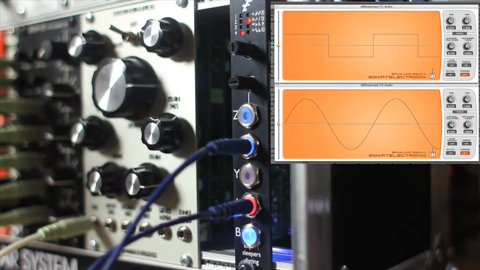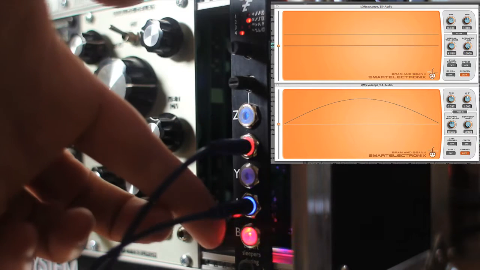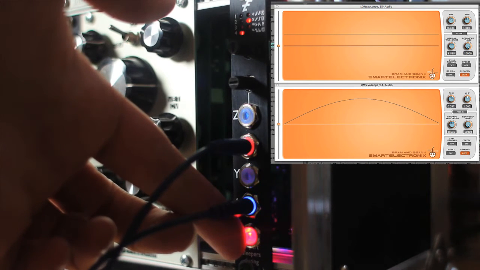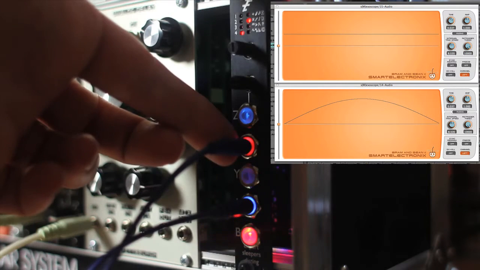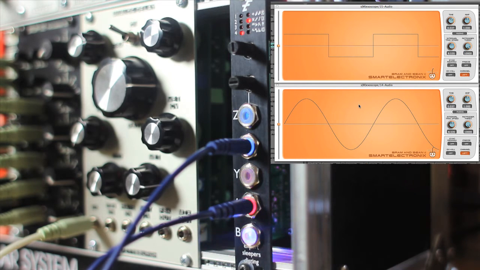So if I just slow that down a little bit so you can maybe see it flashing a bit more clearly. So that's the clock pulse that we're putting in, and these are the LFO waveforms that we're getting on the output, which as you can see are in time. You can see that again also on these oscilloscopes. The top one here is the input clock pulse, and this is the waveform that the disting is generating on its output.